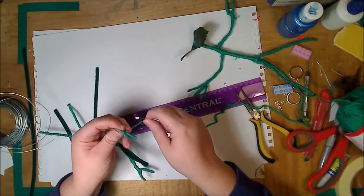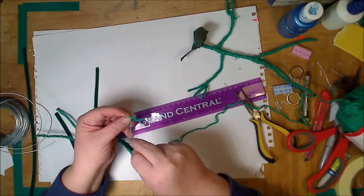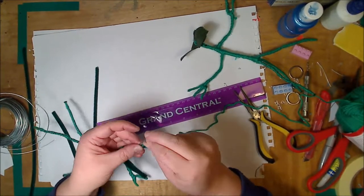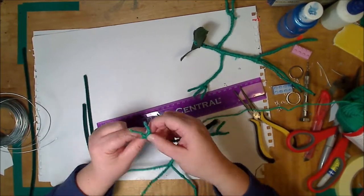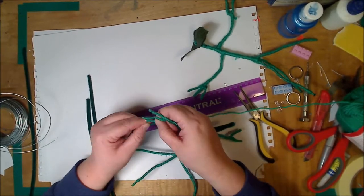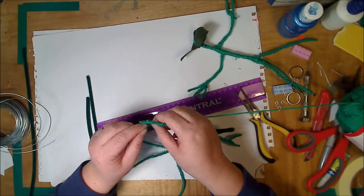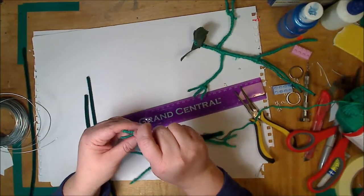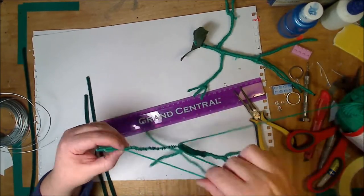This part gets a little bit fiddly because you can't bend the fingers out of the way as easily as the arms and legs. So you've just got to be careful to avoid. Now you should notice again at this point that the arm no longer moves around, and then wind it back down the hand.